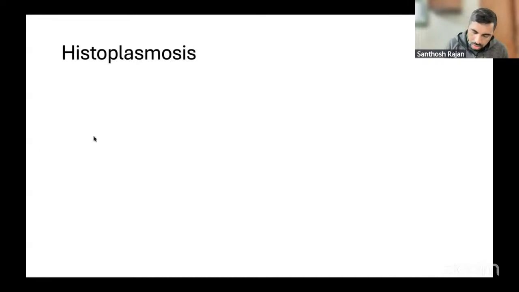Now, the clinical feature mimics TB, because the lung is always the primary organ in dimorphic fungi. If it is severe, that is, if it goes to an immunocompromised state, it can cause systemic infection. Now the lab diagnosis. Because it's dimorphic, we have a yeast form and a mold form. In the yeast form, which is very frequently asked, you will see tiny budding yeast cells inside the macrophage. Small intracellular budding yeast cells are characteristic for Histoplasma.